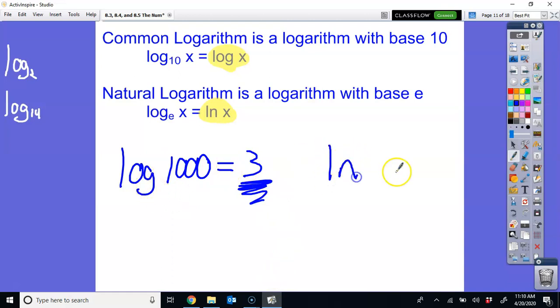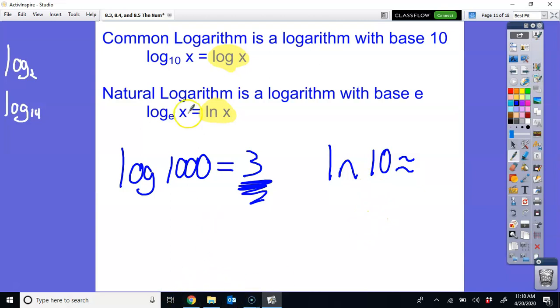Same thing for base e. If you see the natural log of, and I'm just going to put 10 here, that is asking me e to what power? E is the base here. To what power gives me 10? Now remember, e, like I said, is 2.7182818284559. The natural logs are always going to have ugly answers to them. So this base is e, approximately 2.718. So 2.718 raised to what power is 10? That's what that's saying. That one's hard to do. You can't really do that one in your head.